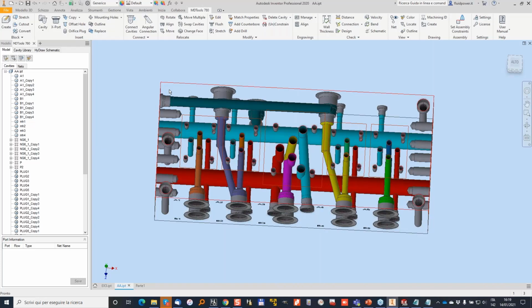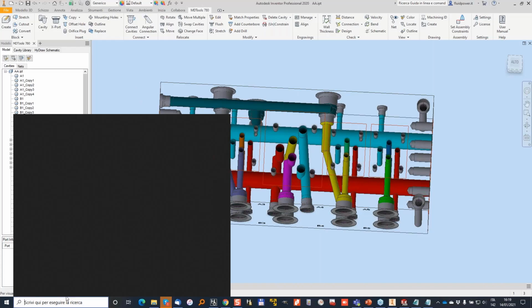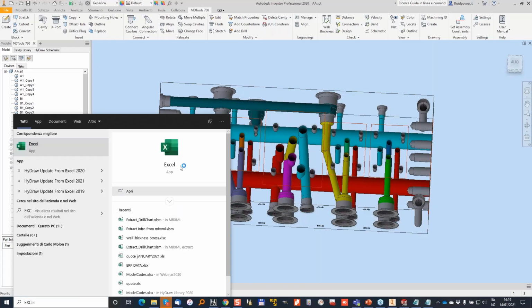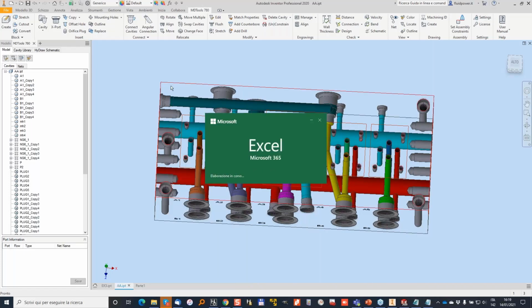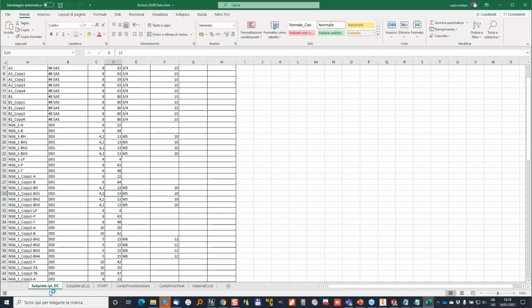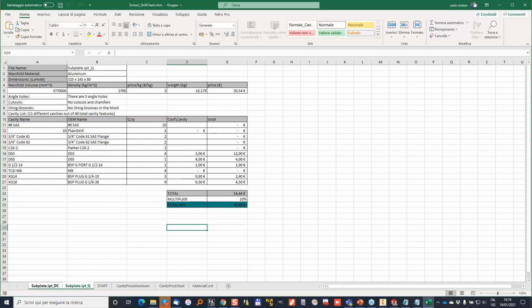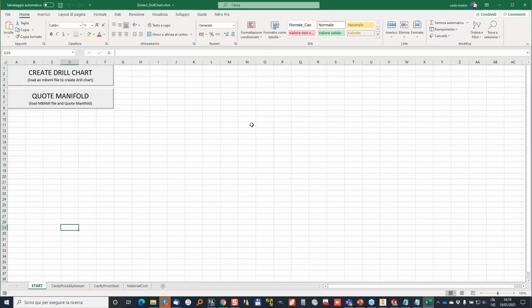how this file can really be used internally in your company organization to extract information and get different things. So I have built some Excel files with some VBA code. Maybe you are not very expert in Visual Basic. Let me clean up this file a bit. But in your company, for sure, there will be some skills, or we may help you understand the structure of the Mbxml file and also a bit of programming.